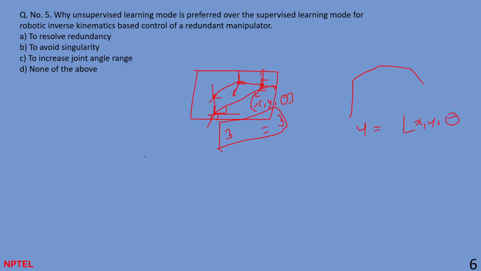So you have x, y, z here, and you have this q1, q2, q3, q4. So you have more degrees of freedom in the joint space, right? This type of system is called a redundant system. Which means that in order to reach a position like this, you can do it by this method, or you can reach it like this. There are multiple solutions to get this done.